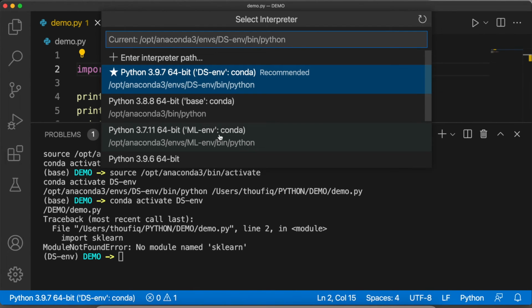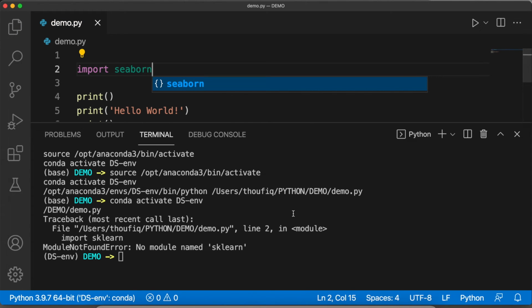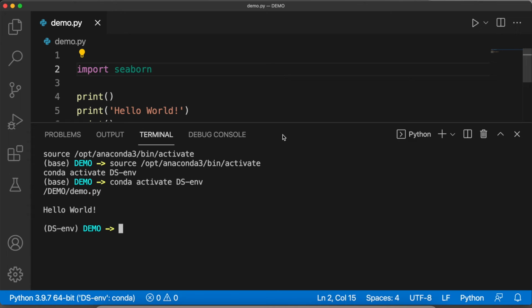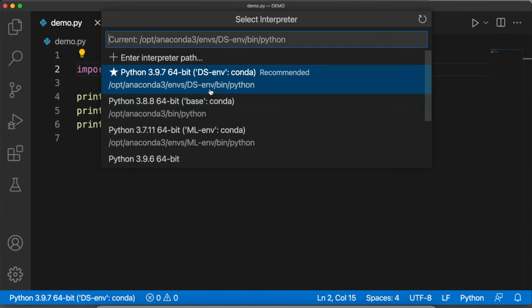If I try to access that package from a different virtual environment, then I will not be able to do that. So this is basically how you can isolate different projects by having them worked upon using a specific virtual environment. Okay. Now let's say if I go back to my ds-env environment, and here instead of sklearn, if I try to import seaborn, which is what I installed, and if I try to run this program, it should basically work fine. And yes, it works fine. So this is basically how we can work with different virtual environments by just changing the interpreter to whatever environment you want Visual Studio Code to point to.